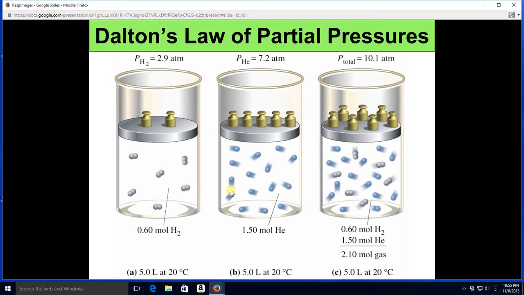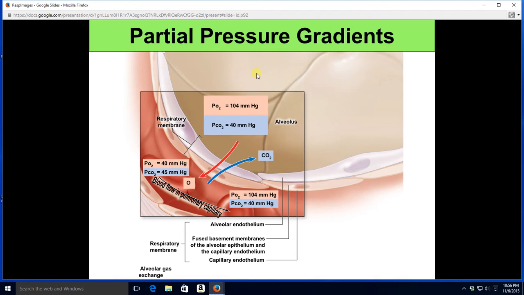If you have a mixture of gases, that mixture will have a certain total pressure. The pressure of that mix will be a sum of the pressures of the individual gases. And these individual pressures are known as partial pressures. So we're going to use the words partial pressure of oxygen to talk about the individual pressure due to oxygen, partial pressure of CO2 to talk about that pressure due to CO2. Okay? Good. Great. Let's do it. Let's look at some numbers.